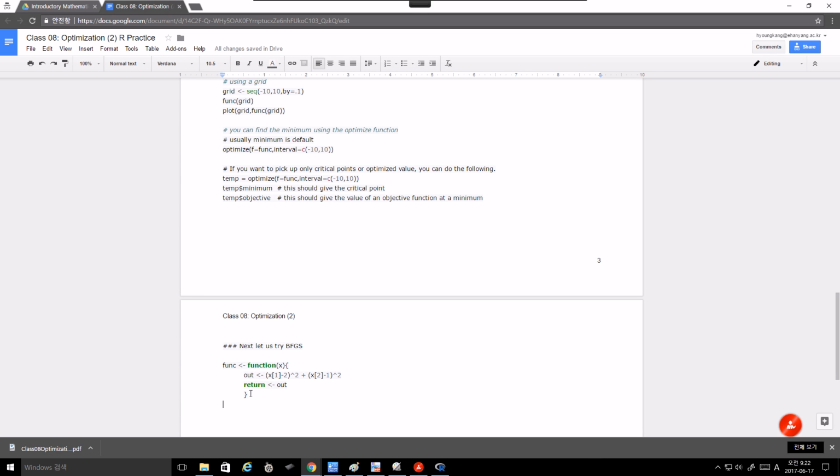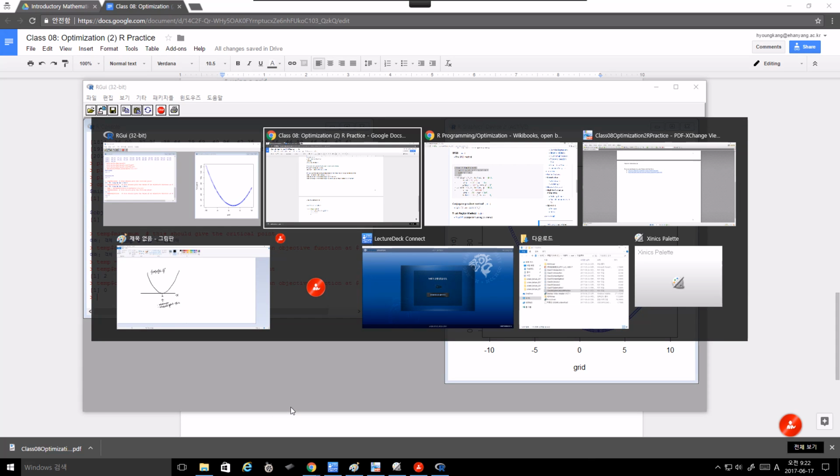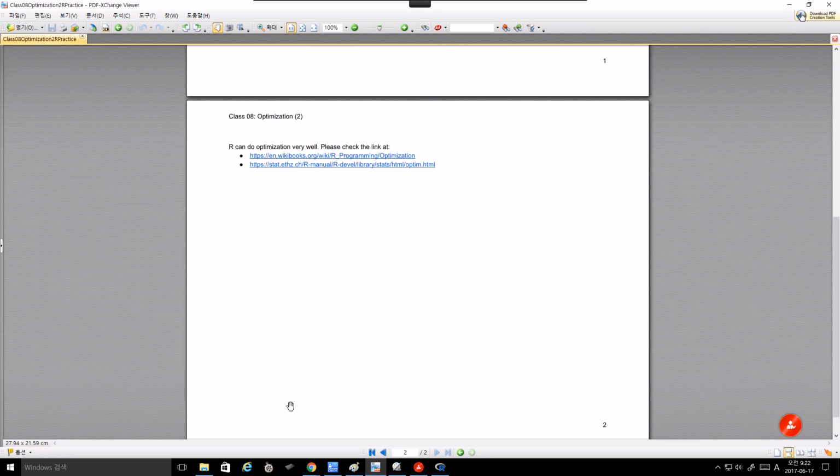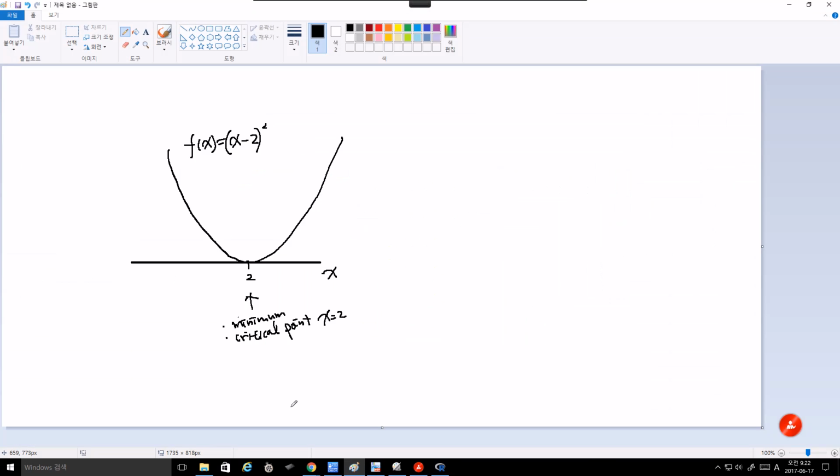So out is returned. As you can see, this is a multivariate function. It is x1 minus 2 squared plus x2 minus 1 squared, and we want to optimize this one.